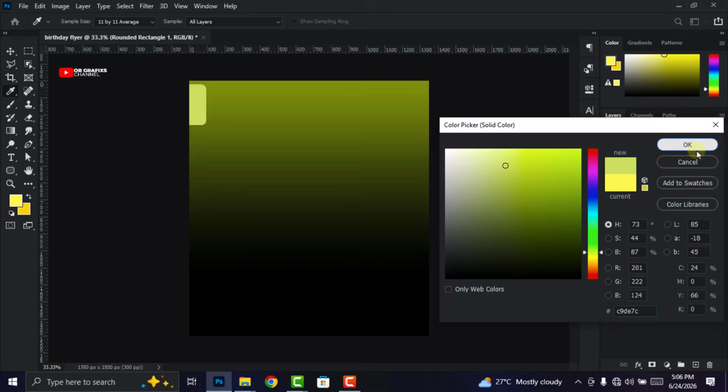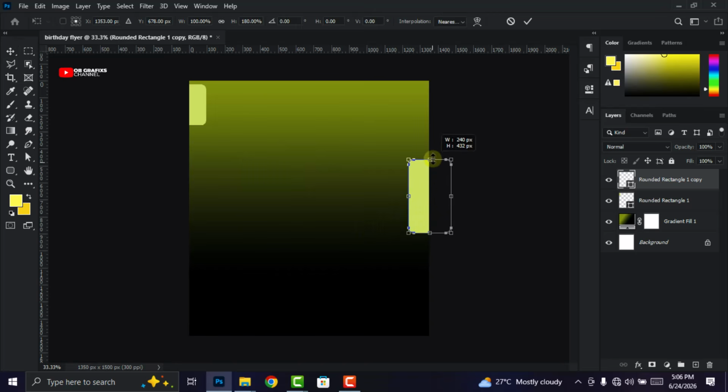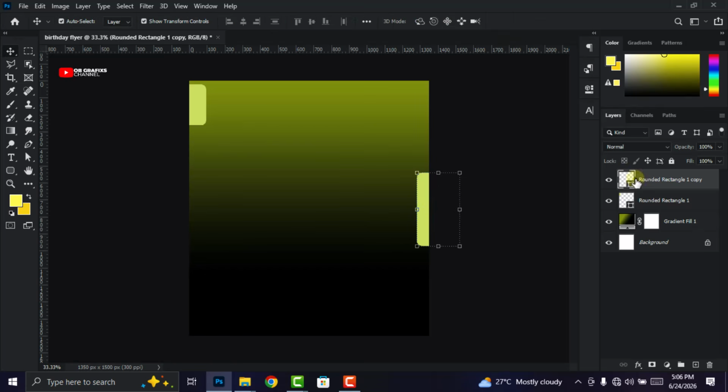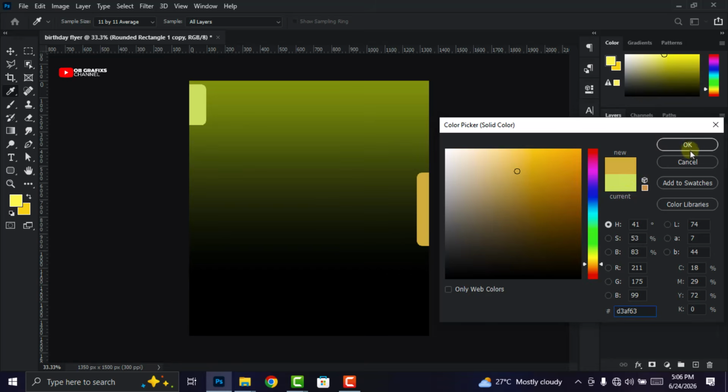Click on OK. Then on your keyboard, press Ctrl+D to make a duplicate and then move it to this side like that. And I'm going to stretch it out like this. All right, keep it here. Click on this guy and I'm going to change the color to D3EF63 and then click on OK.